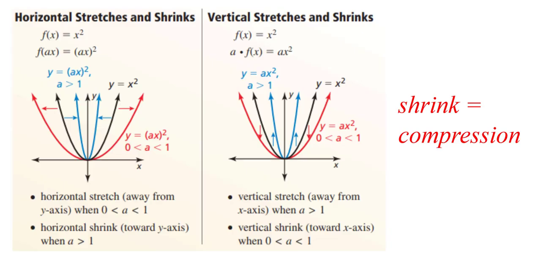Okay? All right, and then our final one, which are probably the more difficult of the translations. All right, we have what we call a horizontal stretch and shrink and a vertical stretch and shrink. Okay, so these ones do take a little bit of time to play around with, and I would like you to take this part down in your notes because sometimes when you look at different resources, you're going to see different terminology used for that word shrink. So you might see the word shrink, or you might see the word compression.